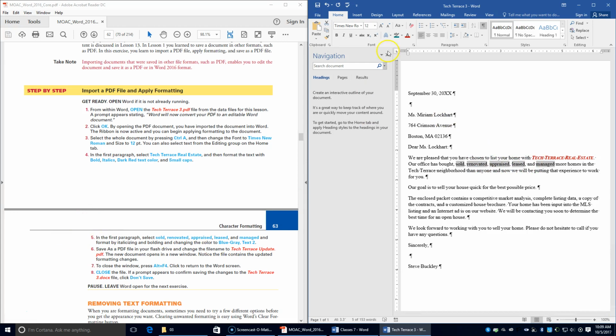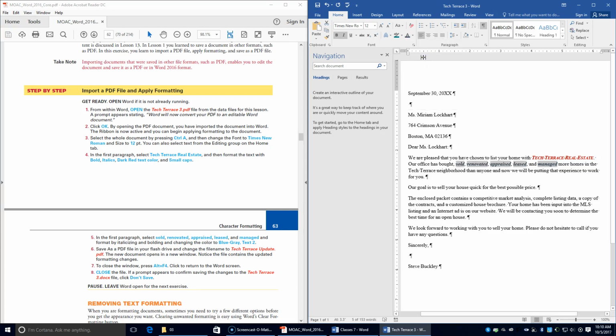I'm going to format by italicizing and bolding and changing the color to blue-gray text 2. I think it's this one.